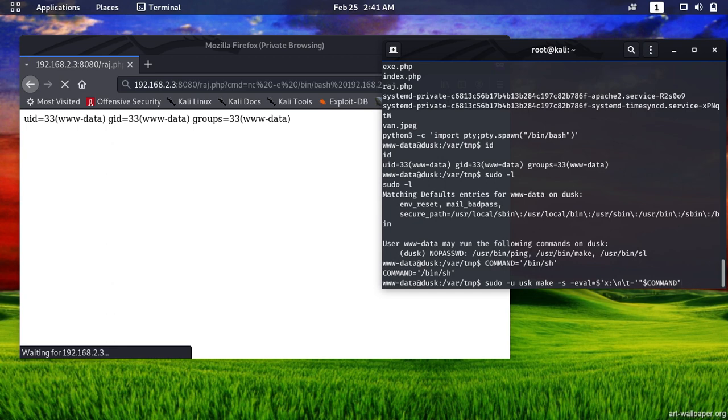This will escalate the privilege and give the bash of dusk.